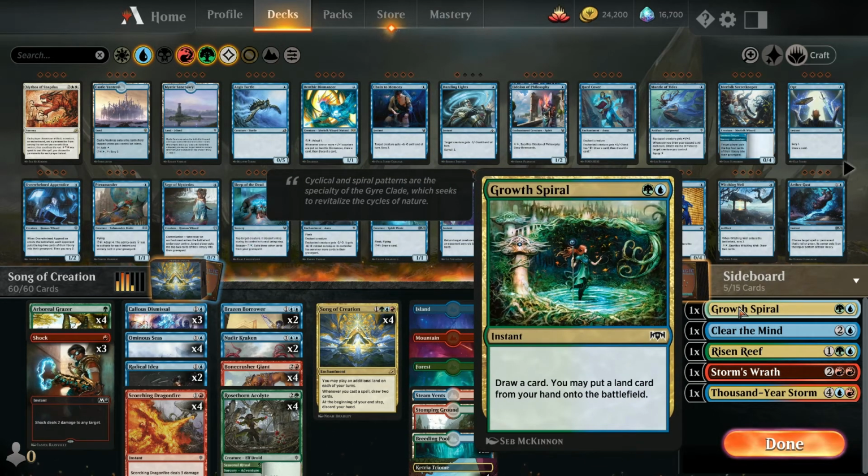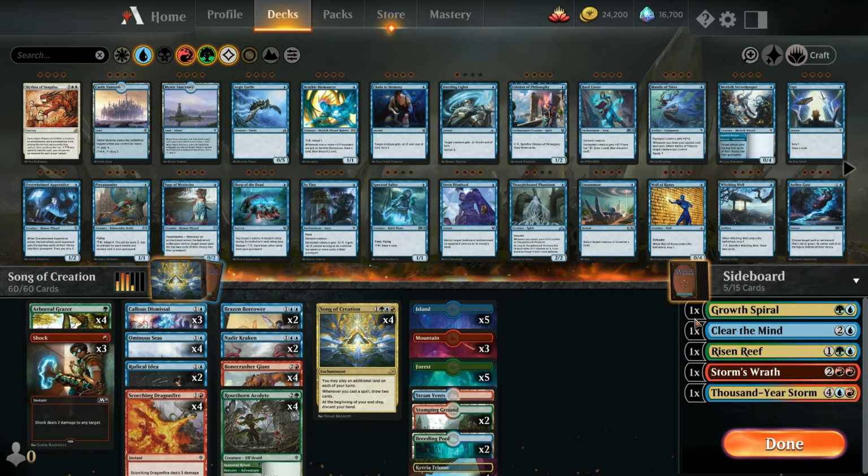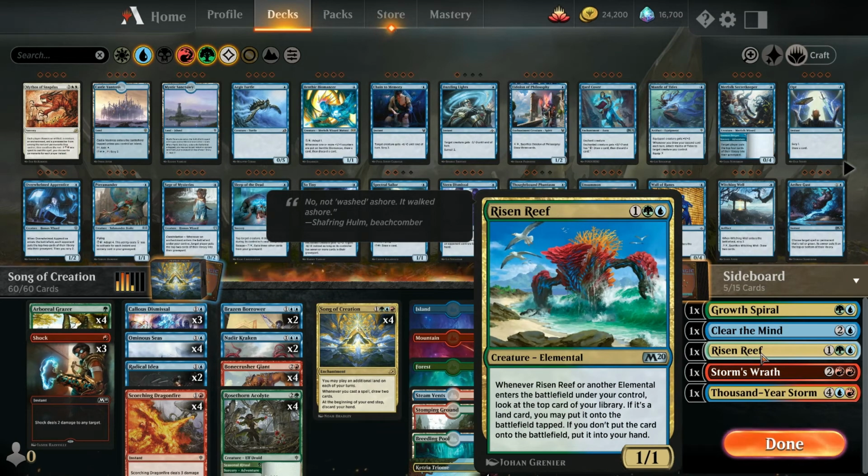Growth Spiral, you can play this instead of Arboreal Grazer. I think the Grazer is better at blocking, so I used that, but Growth Spiral is an instant and draws you a card, so it's better once you have Song of Creation down, probably. Once you put your lands into play untapped. It's okay. Risen Reef, another good creature that helps you ramp.